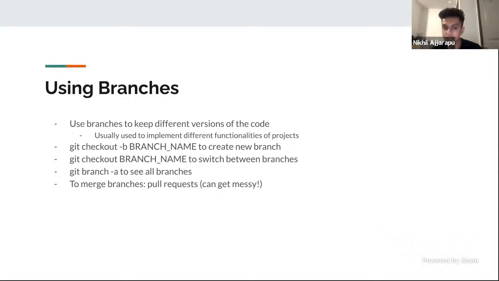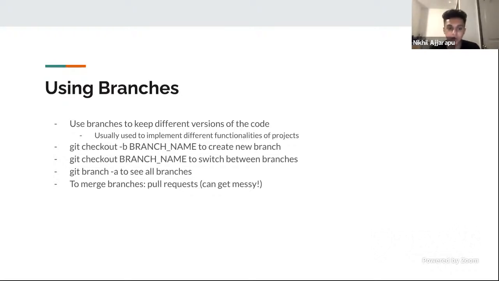A different feature most likely means you're going to modify different code, and you're going to have completely different development iterations. So branches allow you to keep the code updates separate. You can work on code without breaking it for the entire company or wherever you're working. So branches are super useful.